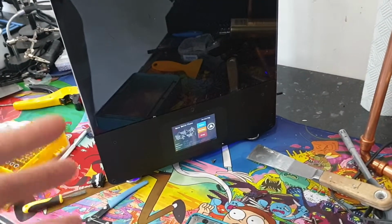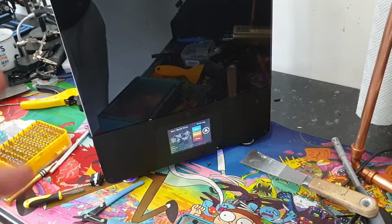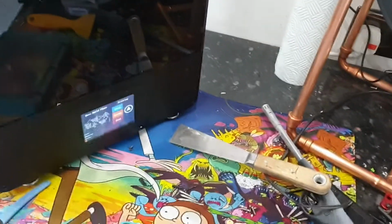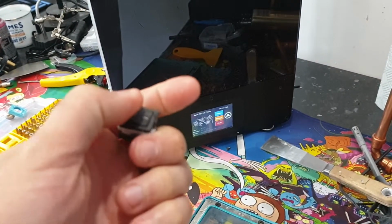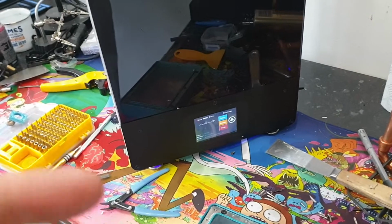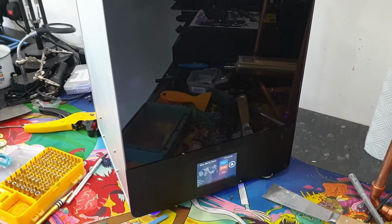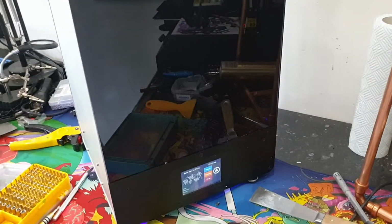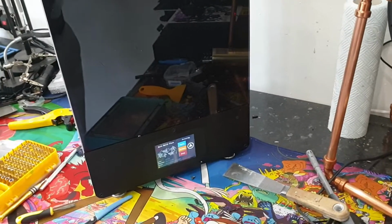The next issue I had was a little bit difficult, and it was a lot of stuff that I had to go through to try and figure out exactly what was wrong. Spoiler alert, the answer is this switch. So I was having an issue where I was putting prints on. It didn't matter which print or my print settings. I tried different prints, multiple prints, all sorts of stuff. The machine was resetting at random layers.